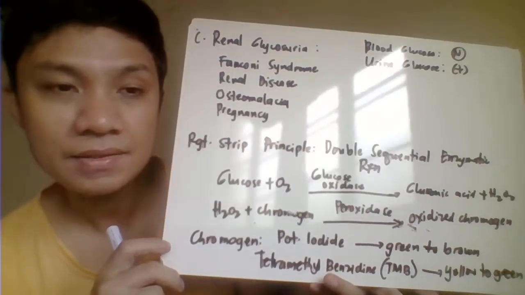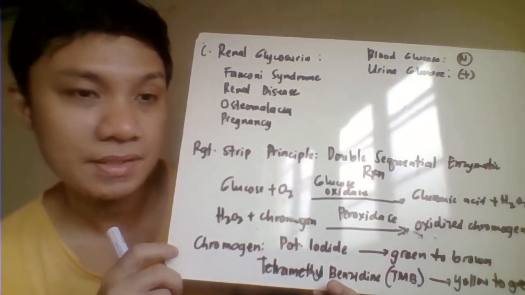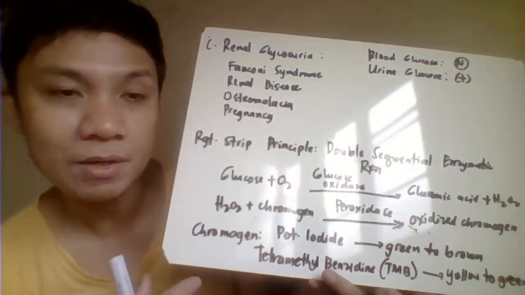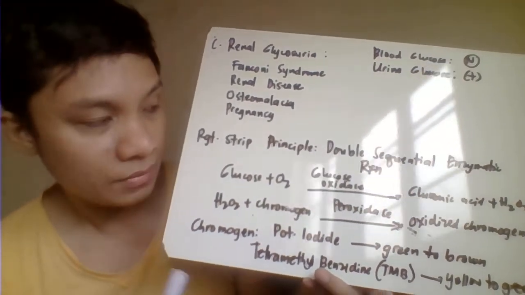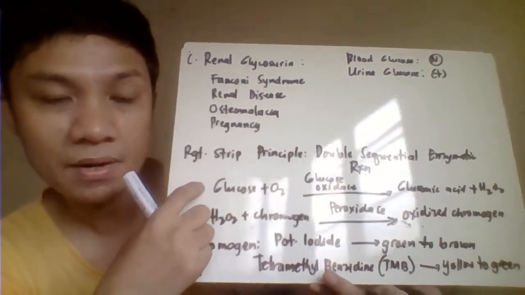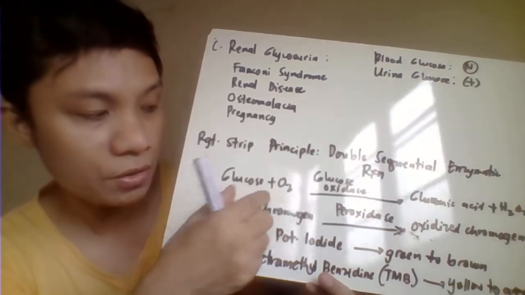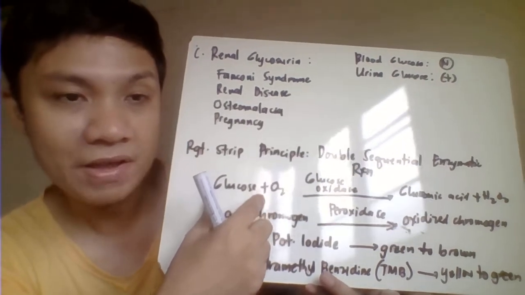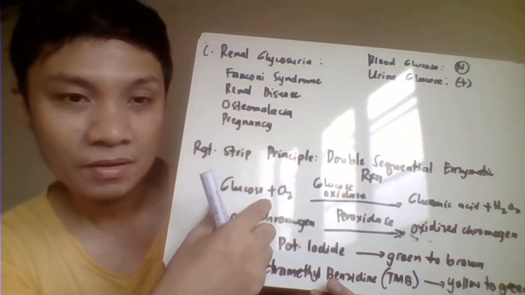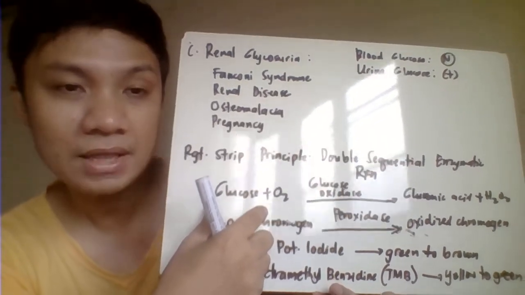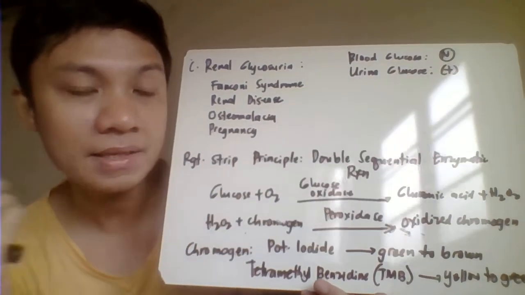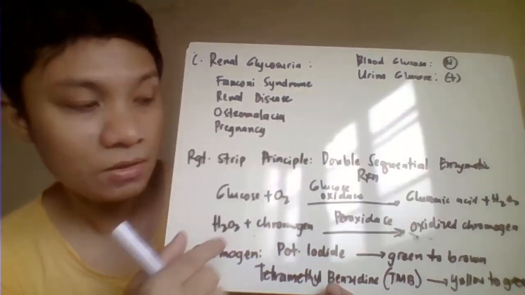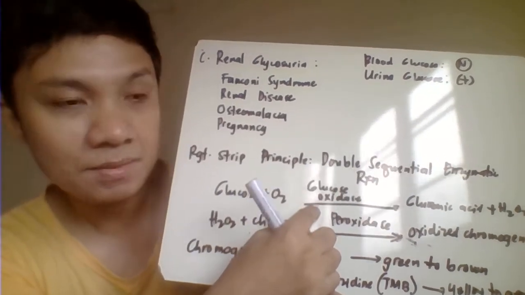Okay, then we have here the test strip method for glucose testing. So the test pad for glucose strip makes use of the principle of the double sequential enzymatic reactions. It's double sequential because this one is a two-way reaction process. In the first reaction, your glucose. So notice here that your reagent test pad is only specific for glucose. It will not test for the presence of your other sugar. Only that this one will give a positive result if what is present na sugar sa urine ng patient is only the glucose. So the first reaction again, glucose plus your oxygen catalyzed by your glucose oxidase.